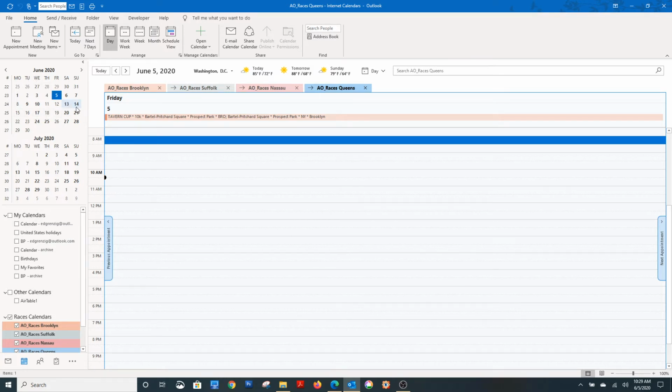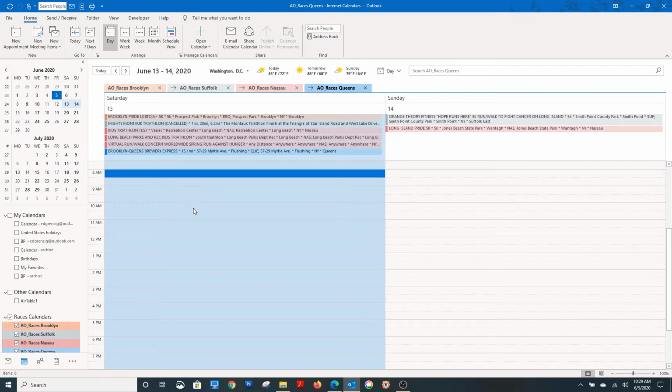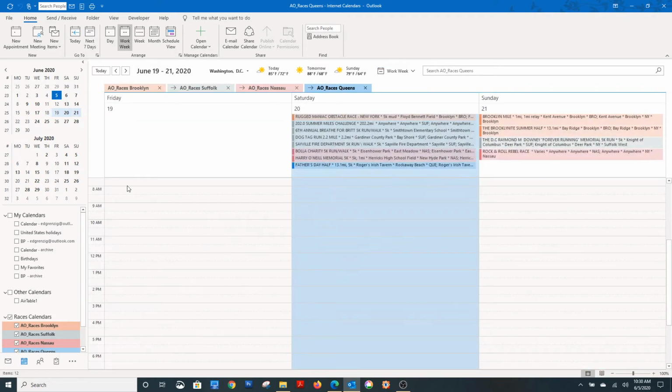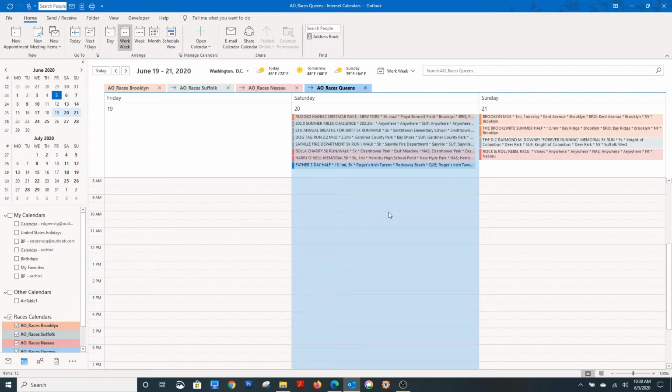If I go 13-14, I now show a 2-day view of just that weekend. I can drag a 3-day view. Let's go 18-19-20 and show that. So I can show any combination of days by using my navigation calendar as well as my drop down. Right? My work week view I set for Friday, Saturday, Sunday in the navigation calendar. You don't have to set it since you could simply drag also. It's just the convenience possibly to have it on the drop down menu. So this gives you a brief idea of navigating around.